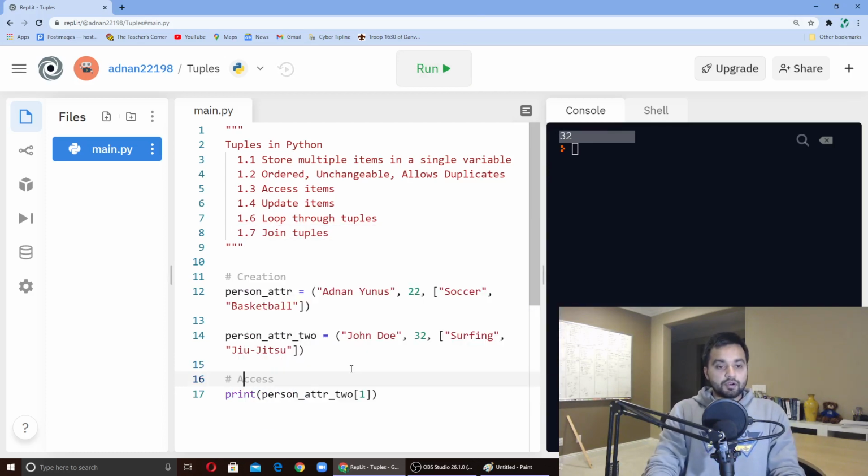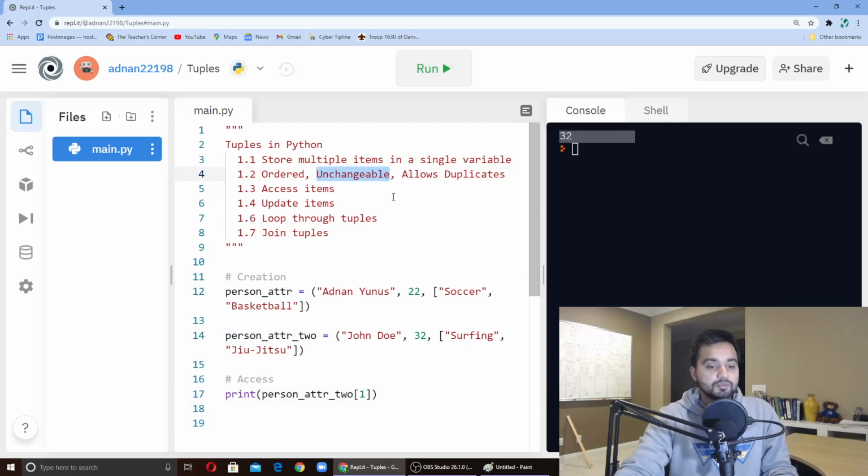Okay, so now how do we update them? Well, this is the trick. If you noticed before, I said they were unchangeable. The thing with tuples is that the items are not changeable. It's the opposite of a list, where you can actually change the items.